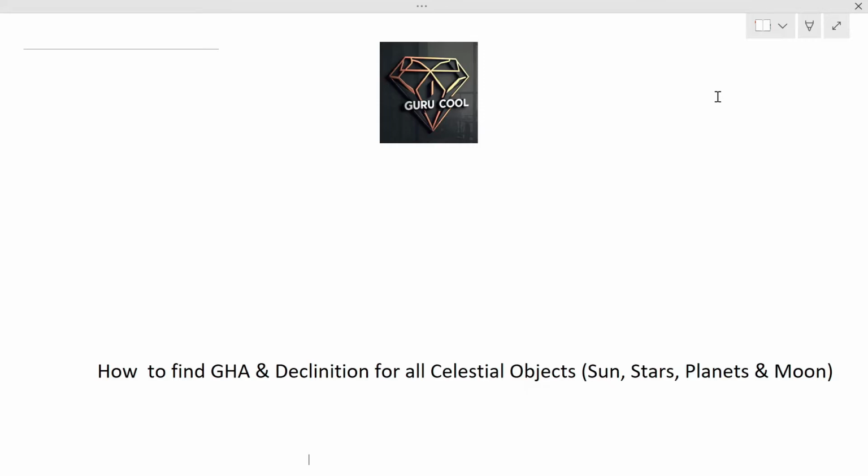Greenwich hour angle, gives you the angle at the pole, which is measured westward from the celestial meridian of Greenwich to the celestial meridian passing through the celestial object. And declination is the angle at the center of Earth contained between the equinoctial and the parallel of declination passing through that body. So by these two angles, we can find the position of the celestial objects on the celestial sphere.